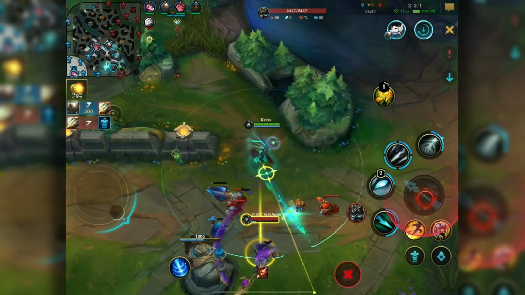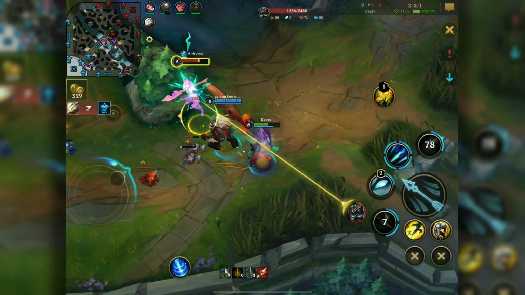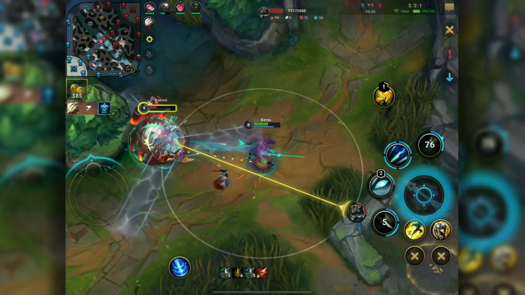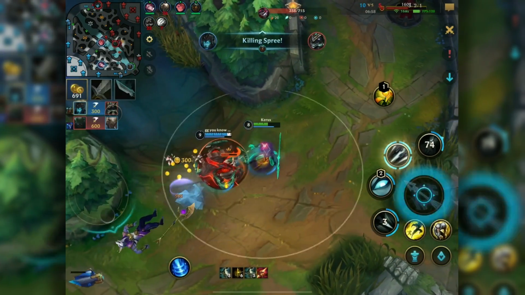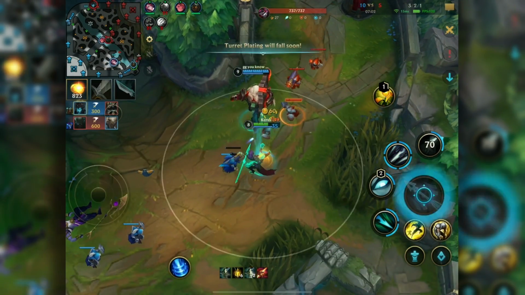We'll just find him. Collecting the cannon, very important for the mental health. And he's gonna bonk my head. I think I'm completely fine, but this guy bonks my head so badly, it's so much damage. But yeah, there's no escape. Gets killed, and now we start hitting on these platings on the bottom lane.